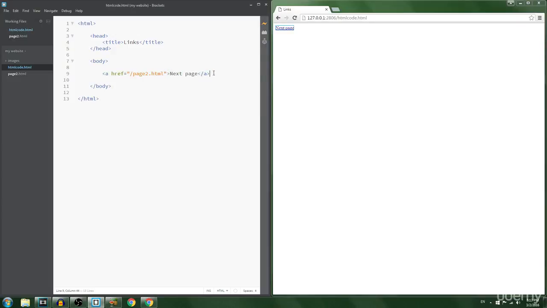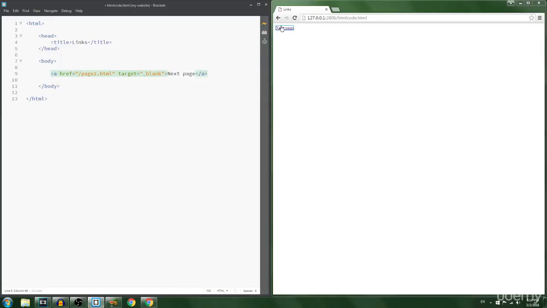Now, if I save that, and I click on this one, I actually want it to be in another tab, right? So I will say target equals quotes _blank. Now if I click on this one, it will take me to the page that I made, but in another tab. Did you see how awesome links are? See you in the next lecture.